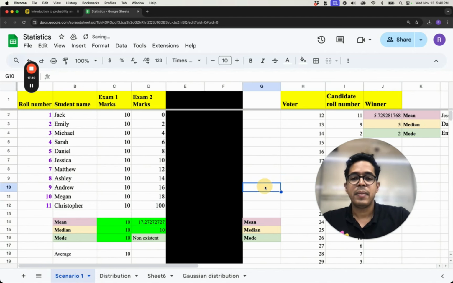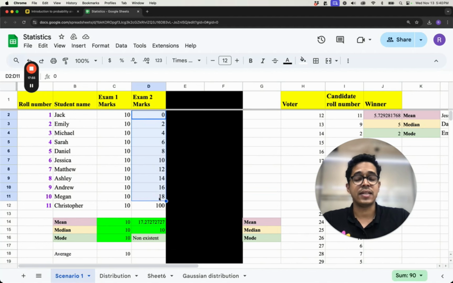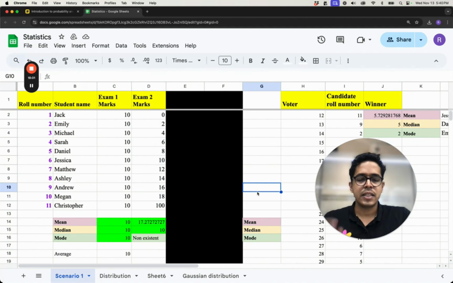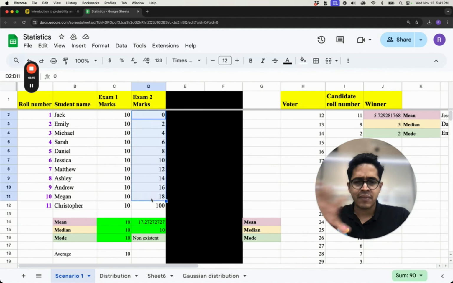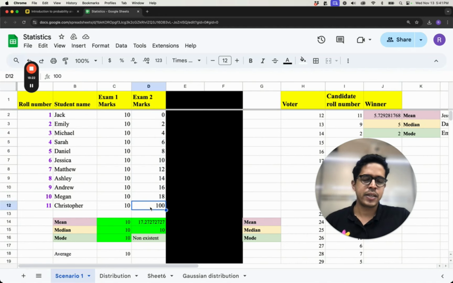Still, if you look at the entire class, the performance of the rest of the students has not changed. So collectively, if you take the entire data set of the class, just because one student has changed his score, you are saying that now the mean is, instead of 10, 17. So mean in this particular case is not a great measure of the average tendency of the class, because on average, the class has performed somewhere around 10 only. Christopher was an exception. Now, if such an exceptional data set occurs, is it wise to describe the data set using mean? Not necessarily. So that is where median is helpful.